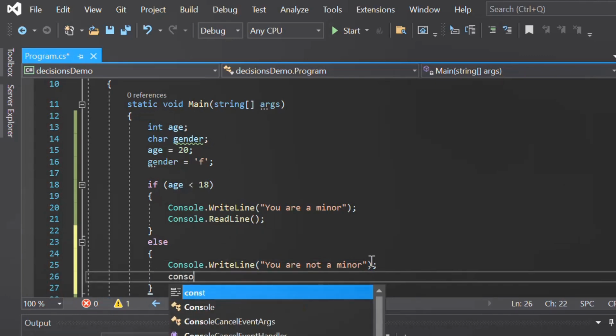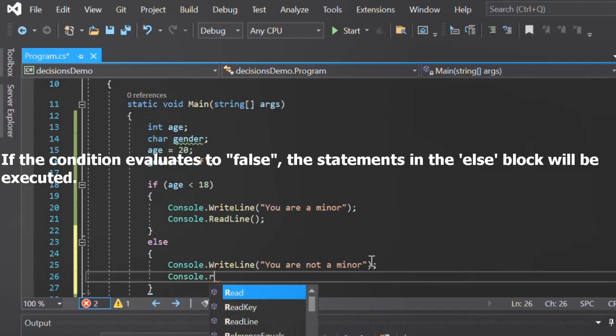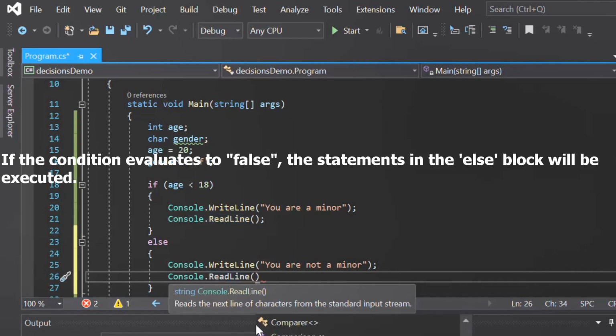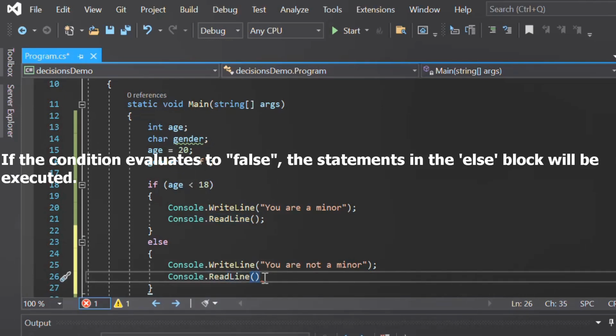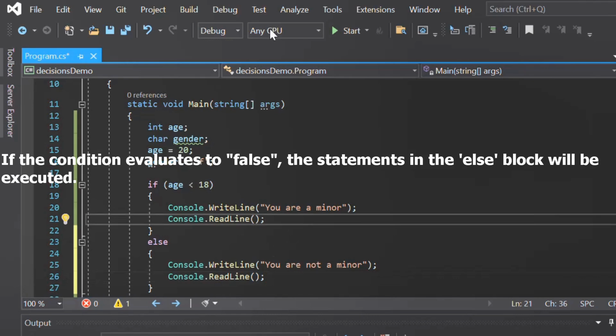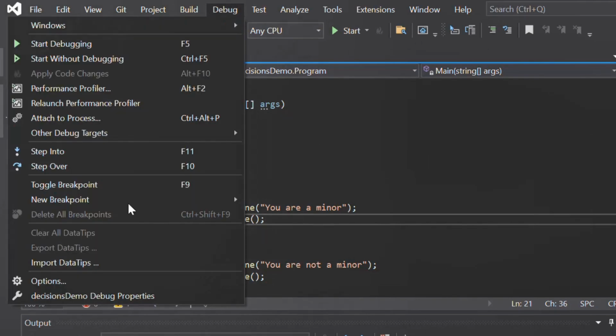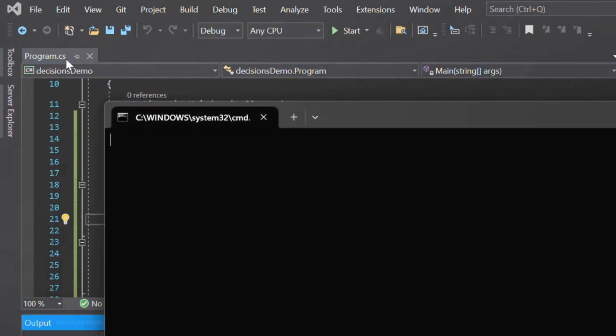Then also we say Console.ReadLine. Okay, let's run it now and see what happens. And there it tells us you are not a minor.